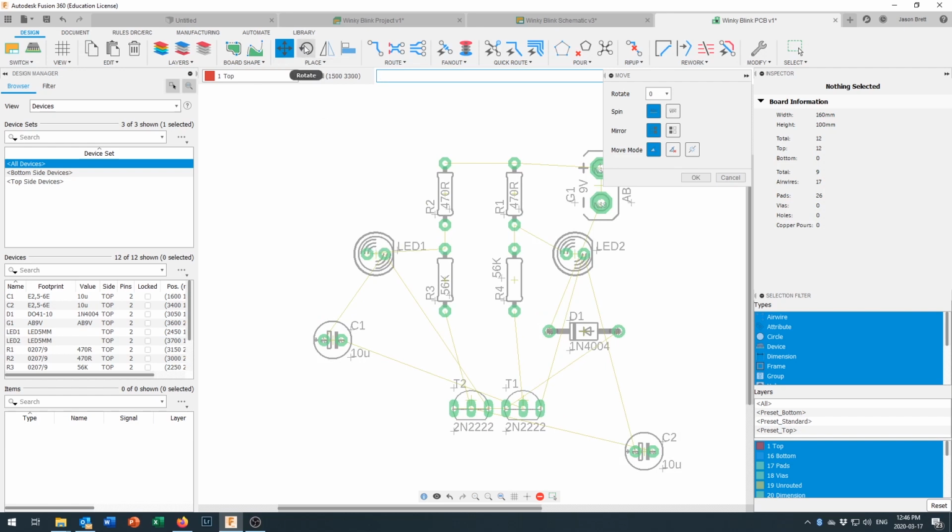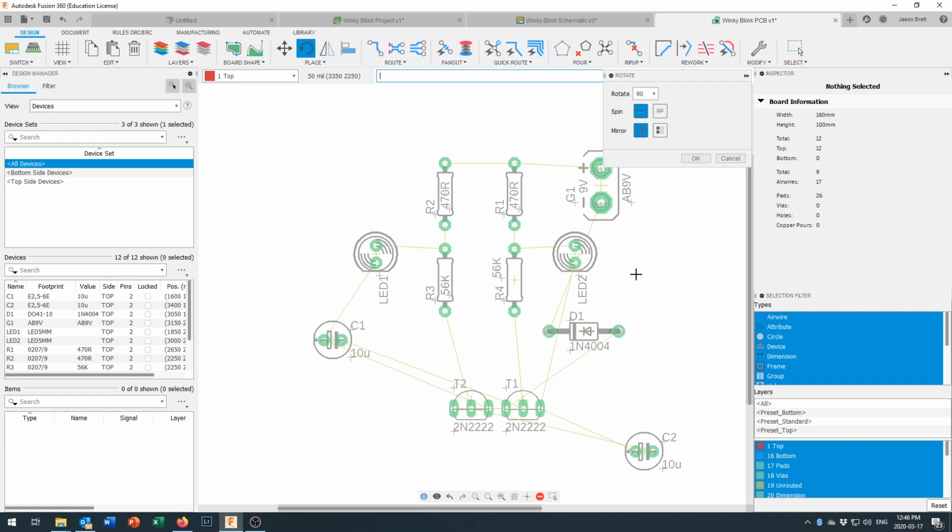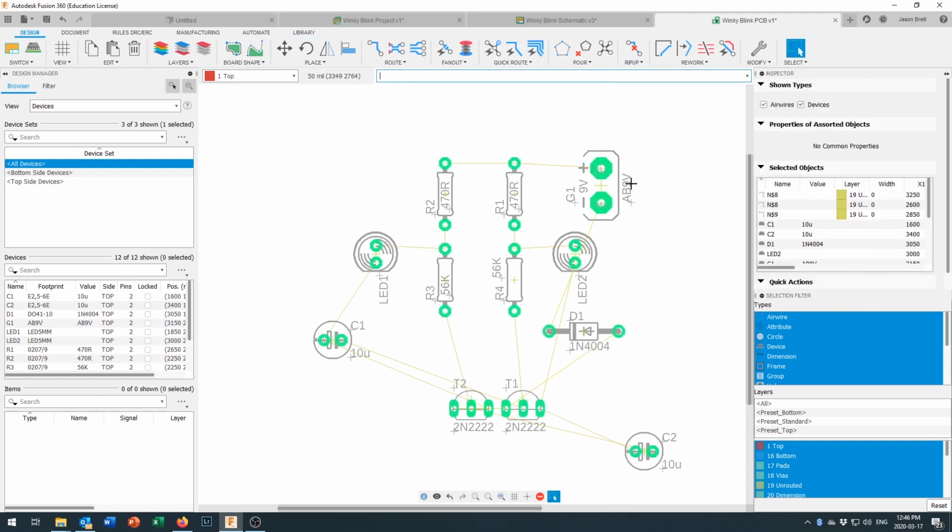So let's rotate these so that their cathode is facing downwards on our screen. Again, we're sort of following the schematic concept of having the electricity come in the top and flow to the bottom, if you refer to positive as being the direction of flow.